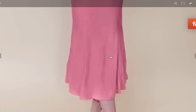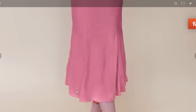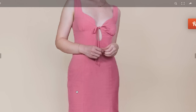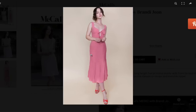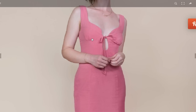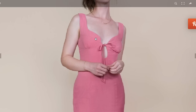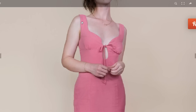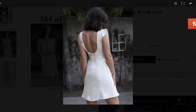On this one, I think it's a little bit more obvious. Yeah, that's lining, right? So maybe that's why she used such a lightweight kind of gauze type fabric. And it does look like there's gathers here. Either gathers or three darts, and I'm assuming she's not going to kill us with three darts right there. But this is the sleeveless version. I think those are the only two versions that there are.